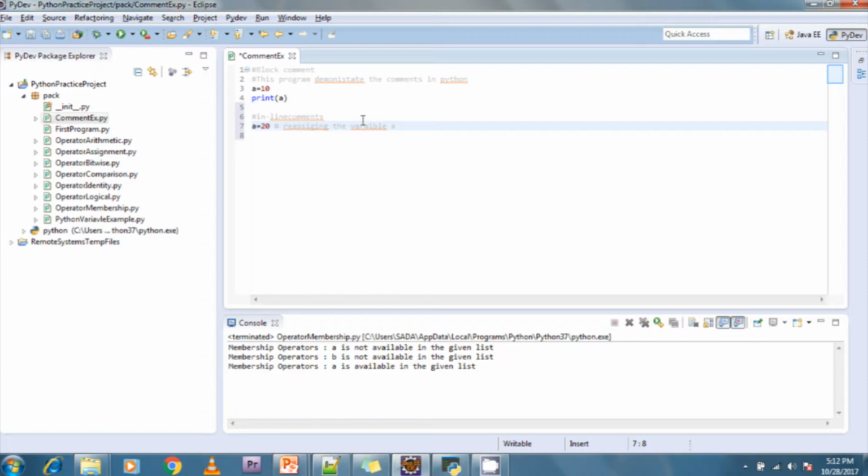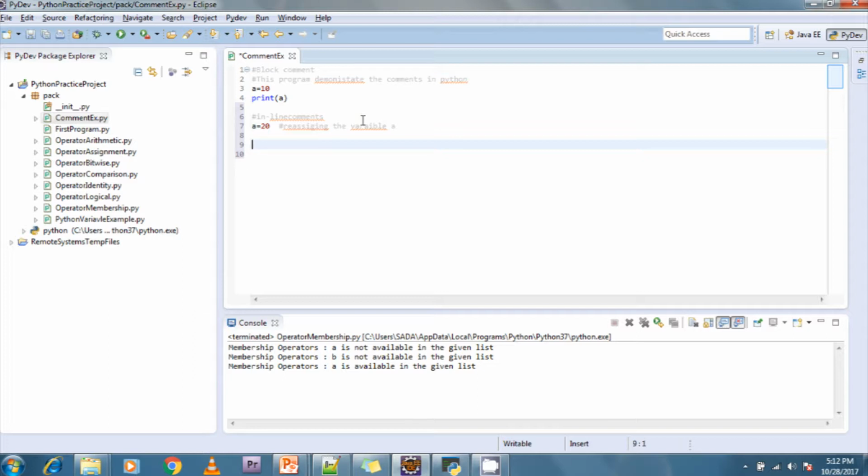It is recommended that inline comments be separated from the statement by at least two spaces. If you see, there is only one space available. If you put at least two spaces, that is a good programming practice, and it will also be visible like a separation.